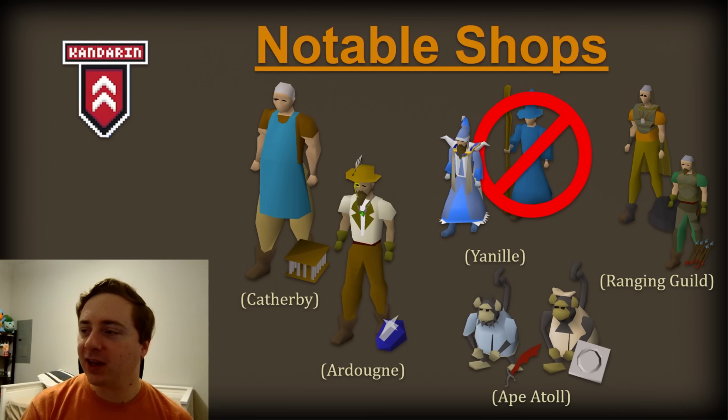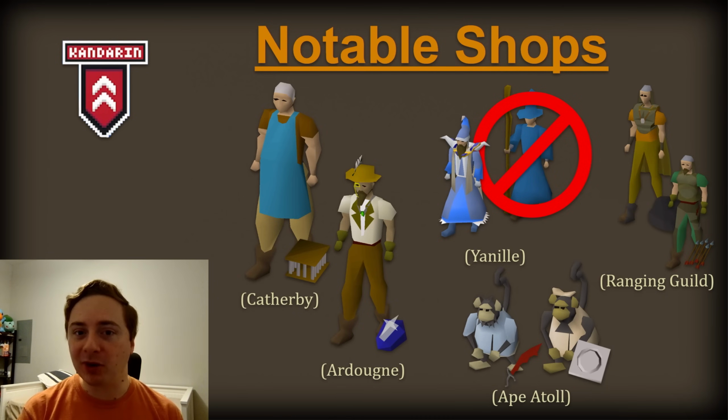You'll also be picking up things like, in the Ranging Guild, you get a Tanner. You're going to have an arrow shop that goes up to Rune. So if you hadn't picked up a Rune crossbow yet, this is going to help you with ammo if you're a ranged build. On Apatol, you've got a crafting shop.